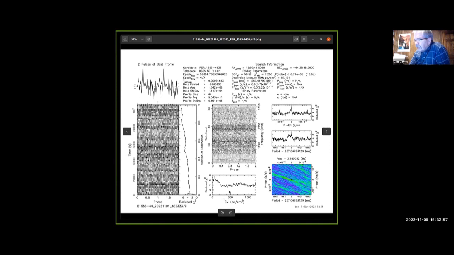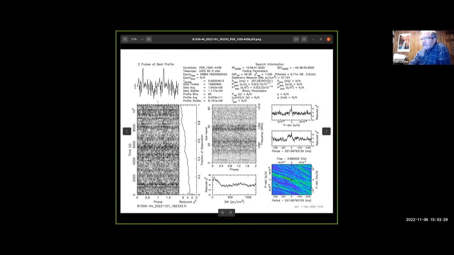Here's a plot of the dispersion measure down here. This is out to 1,000, 1,200, but roughly at 57 is where our peak is. So we have a non-zero peak on dispersion. In the frequency and phase plot, you can see a faint trace right here and over here. This is actually two phases of the pulse, so you can see the phase trace faintly. It's harder to see in the time plot.